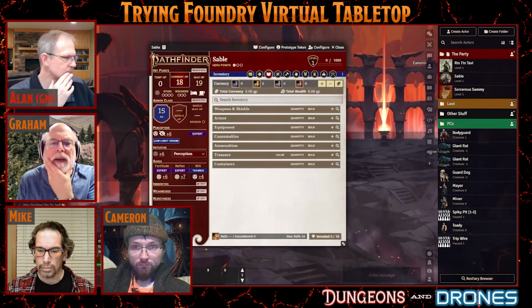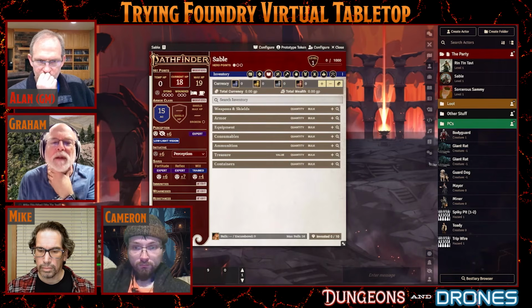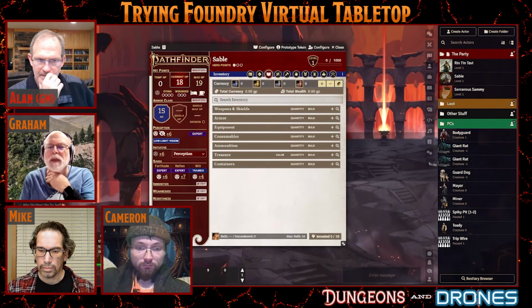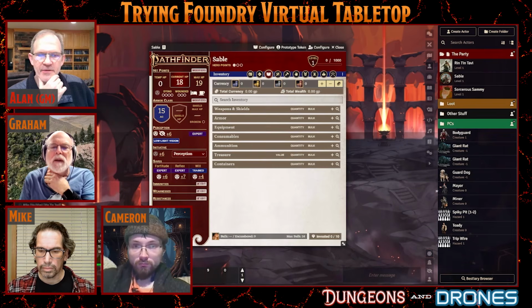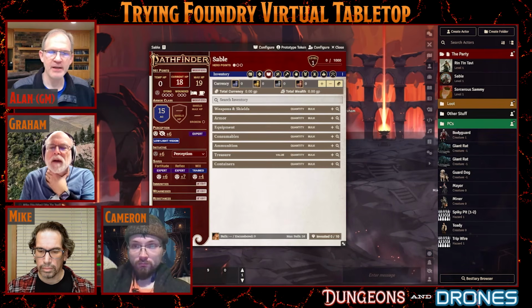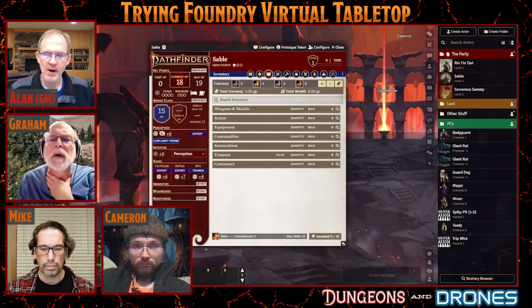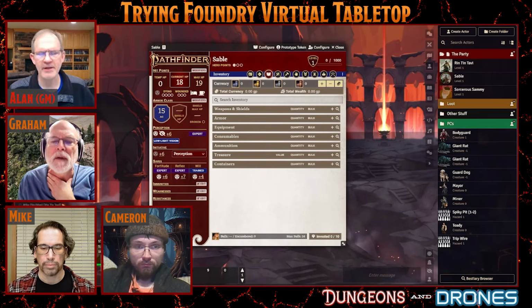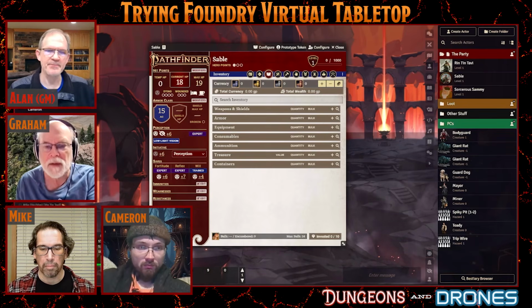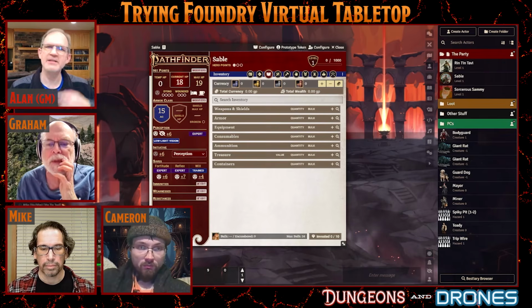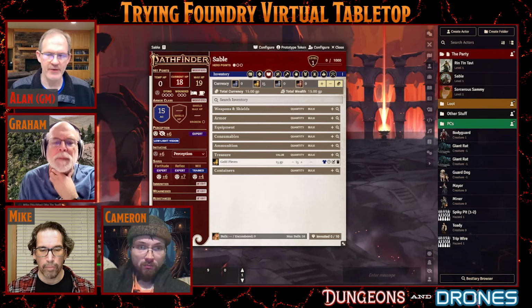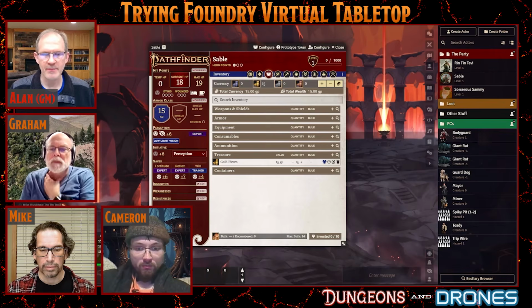Okay, so how do I increase my wealth here? I've got a total currency of 0 GP. You just give yourself the stuff for now. Okay. But if you go to the top under currency, you see the plus button next to currency that says add coins. Got it. If you click add coins, you can give yourself your 15 gold. Is it 10 or 15 gold to start at? 15 gold. Yeah. Give yourself your 15 gold and you can tick down from there. But because this is a quick try, you can just give yourself things. It'll keep your total wealth in check.